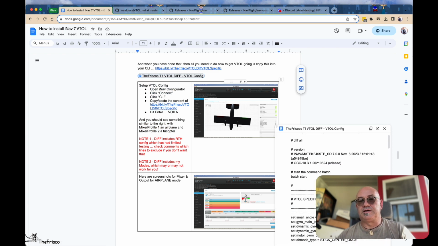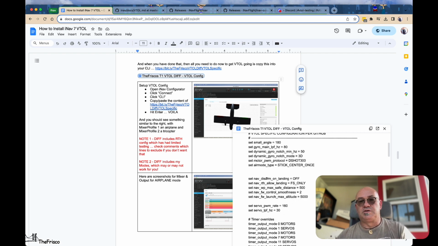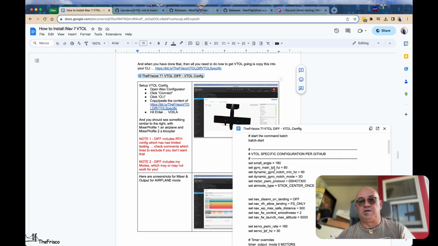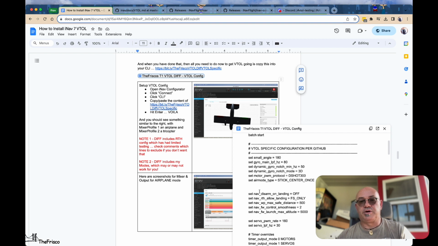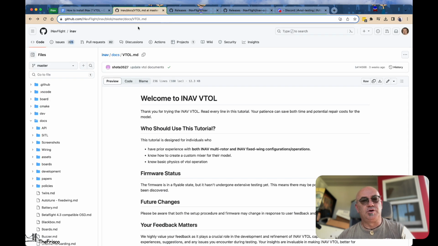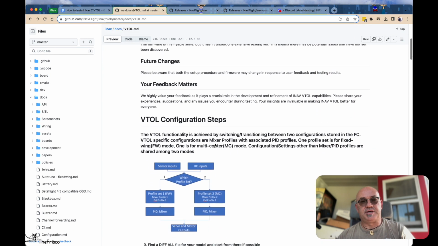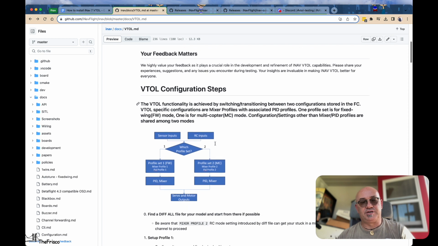CLI data, and as you can see, I went here and made an effort of documenting what's where. So the beginning part here is almost identical to what you can find on the VTOL document online itself. Let me just quickly go over there and show you. There is a whole welcome to iNav VTOL document, and it explains a little more in detail what the basics behind it were. I have to give it to the developers.